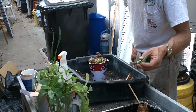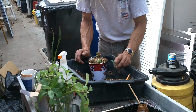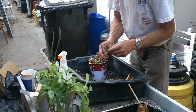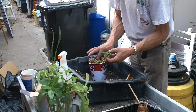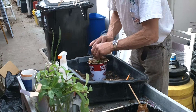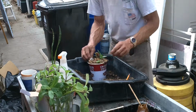Since this is for a friend of mine who I gave this aloe vera to in a little styrofoam cup that's now in the bottom here, unfortunately I forgot, but I got to put this in here now. This is already rooted pretty good. It's doubled in size. I gave it to him really small, and it's grown a good 1.5 inches in a short time. Gonna make sure we get those roots in there. Just work it in there. Put the rocks around it. It'll look fine. Turn it over there because I didn't really balance it too well.